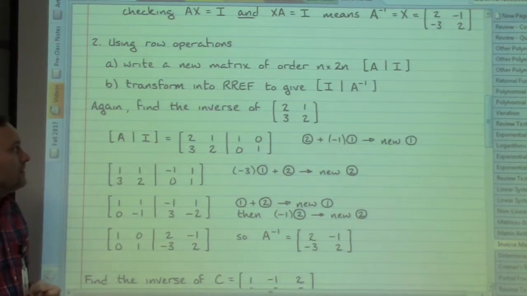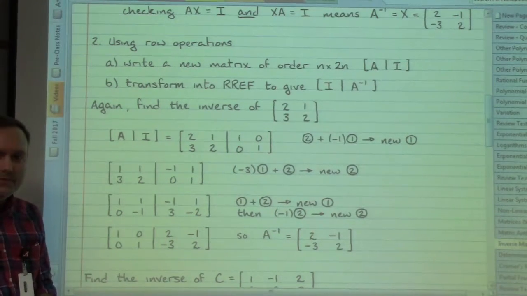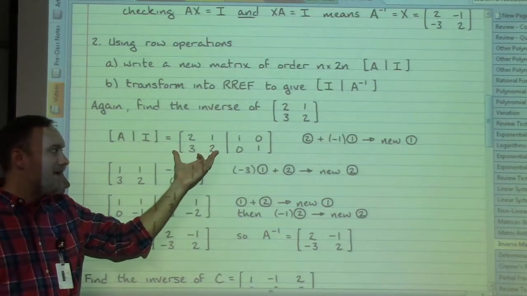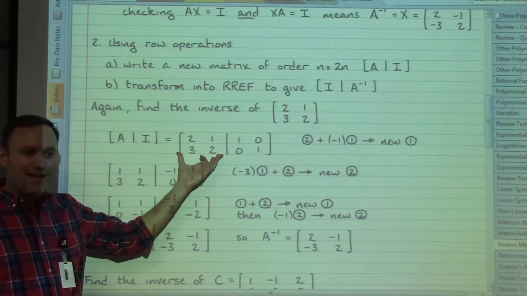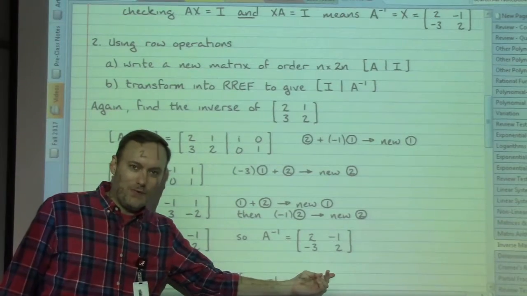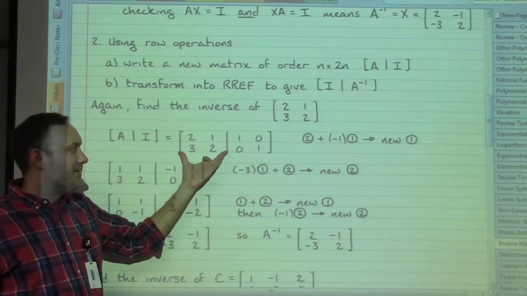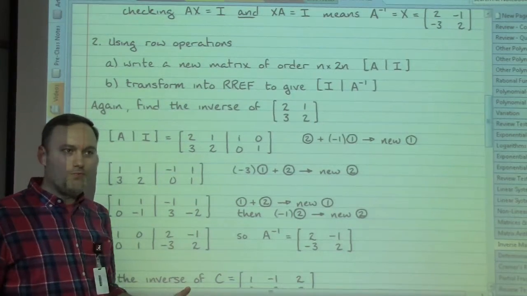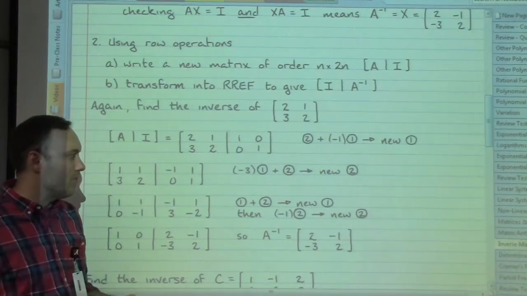So again, here is that same set of information with matrix A, getting that same inverse matrix that we got the hard way. But this is a much smoother process to go through.